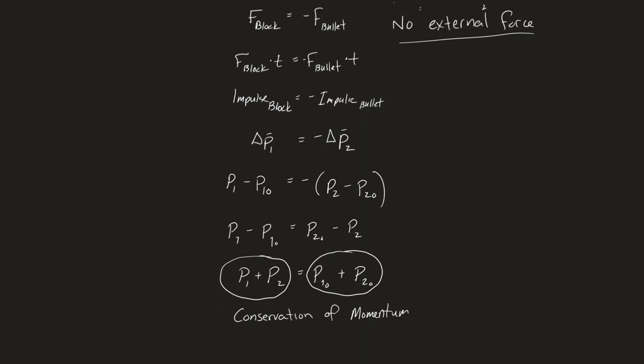Now that limits us, because most things are experiencing an external force, like gravity or something. But in all collisions, we're only talking about the instantaneous moment before contact and the instantaneous moment after contact. In every single collision, momentum is going to be conserved. We'll see how that plays out tomorrow. We're going to do a bunch of demonstrations tomorrow.